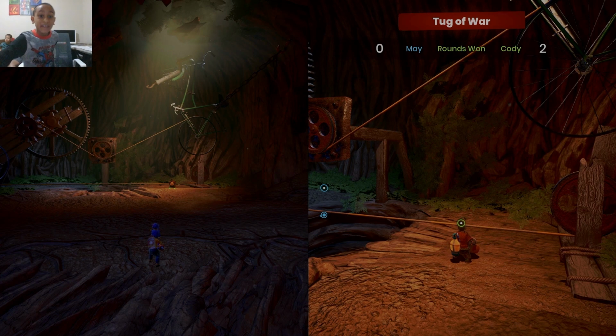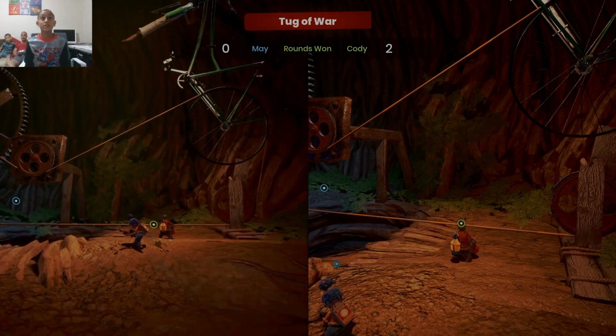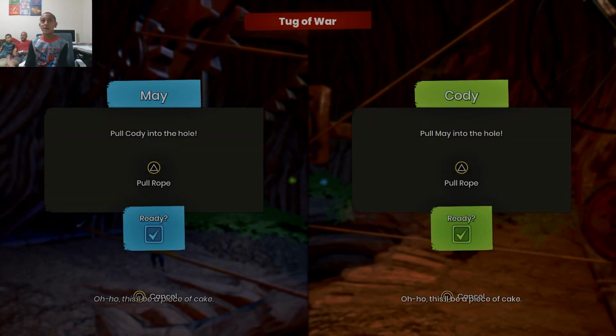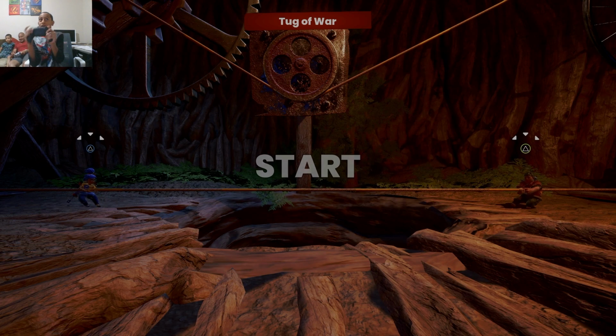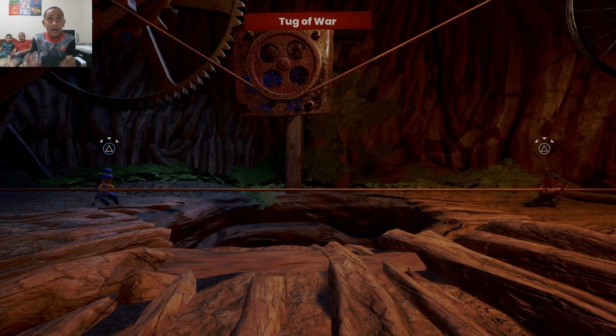Look. And guys, here is our next mini game. Look at the controller thing. And now here's tug of war. Get ready. Last time Daddy won twice. But this time I'm gonna win. Yes, sir!